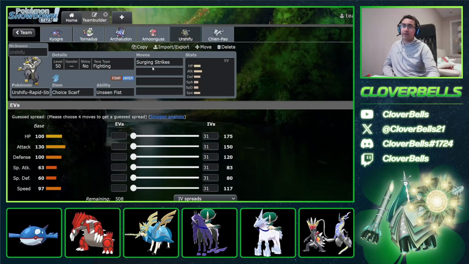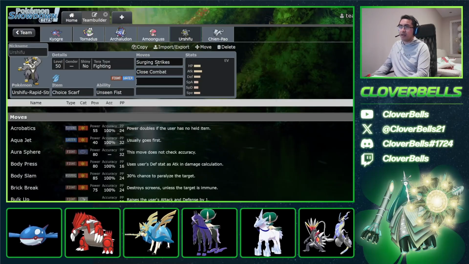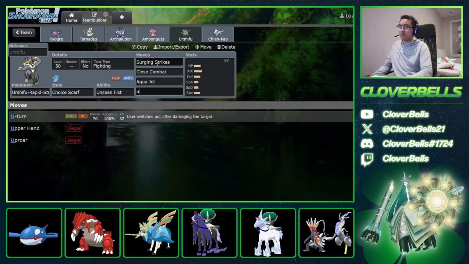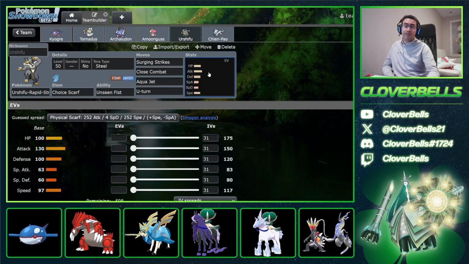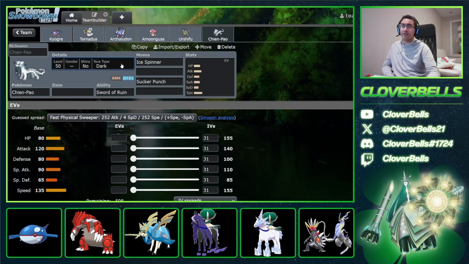All right, Urshifu over here, standard stuff with Close Combat, Aqua Jet, and then simple U-turn just to pivot yourself out, right? And this is another one where I like Tera Steel. Steel in the Rain, pretty solid. You know, again, resist Flutter Mane Fairy stuff. As well as the flying resist, so that's also pretty good in itself, right?